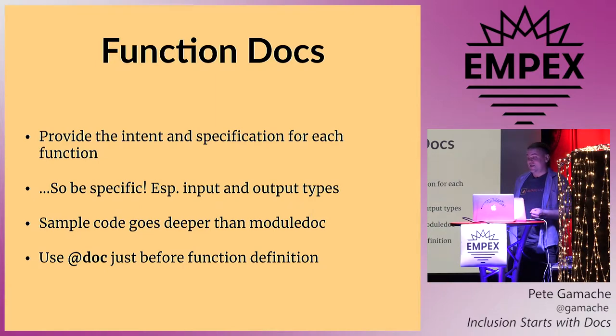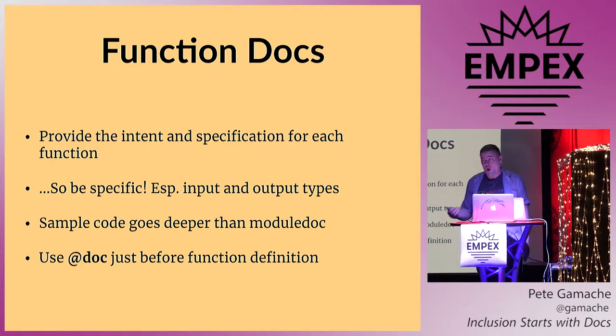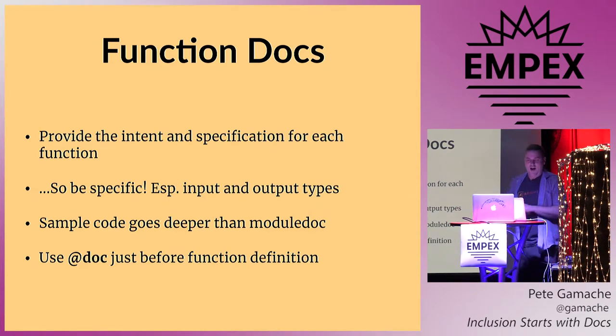But here is something that the code cannot express, and that is intent. What did the human behind the keyboard intend to do when they wrote this code? It might actually be different from what the code is doing. And you want people to have the idea of what it's trying to do and not what it is actually doing, because if there's a discrepancy between the two of them, you want them to contribute a patch to your project. So I like the intent and specification. Those are two things that the code can stray from. The code will never stray if you're reading it to figure out exactly what is going on. But why? That's something that's best left to humans.